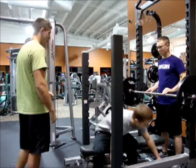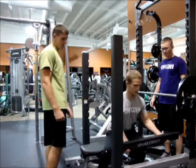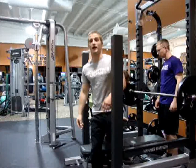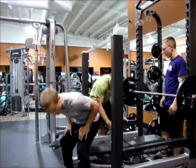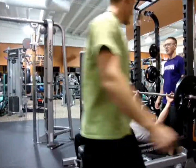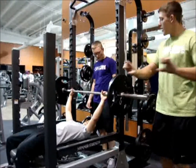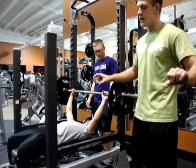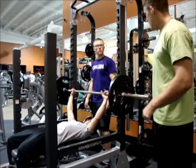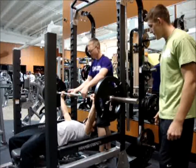Well, most important thing, you always want to have safeties just in case something happens that you don't really want to happen. And a spotter is always important also. Now it's going with a wider grip. The farther your hands go out, the more you end up working your chest. As you start to work your way into the bar, you're starting to work your triceps more. Now, doing wide grip bench, he lifts it off the safety with the help of the spotter.